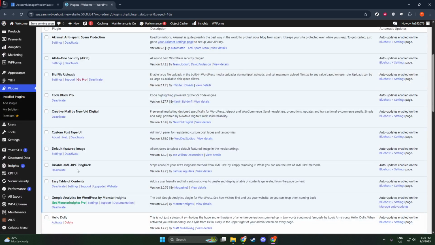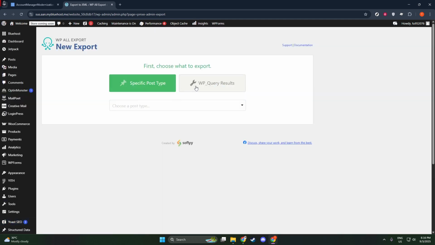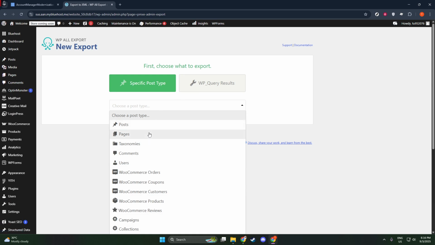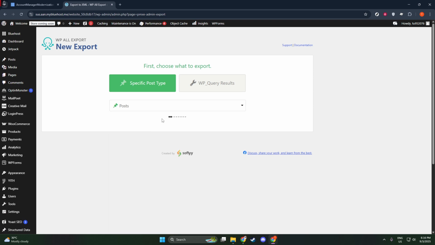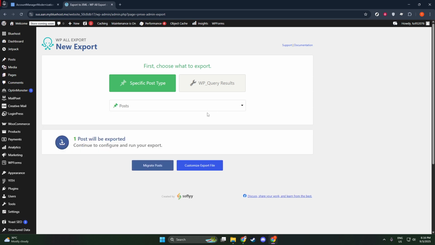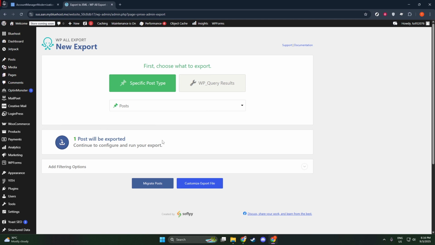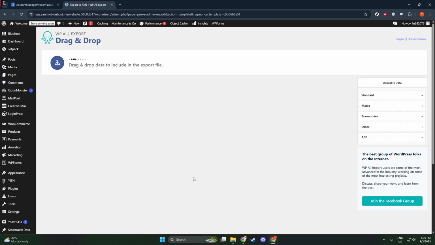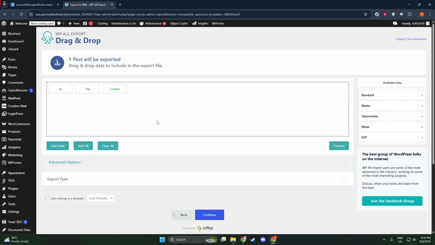The plugin will guide you through the setup, asking you to choose the specific content type you wish to export. In this case, since we're focusing on posts, you'll want to select Posts from the drop-down menu. This step is crucial as it tells the plugin exactly what type of content you're looking to export. It's worth noting that these plugins usually offer a range of export options, so if you're planning additional exports in the future, you'll be able to choose from pages, custom post types, and more.